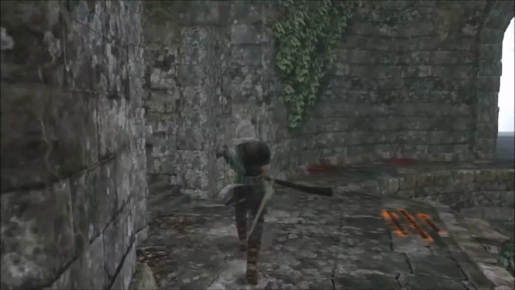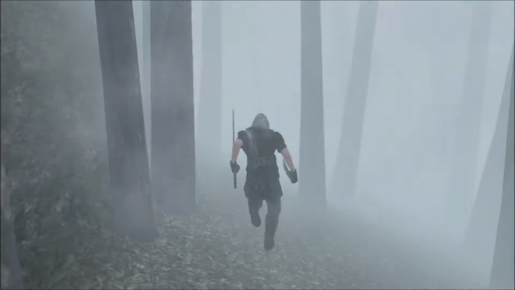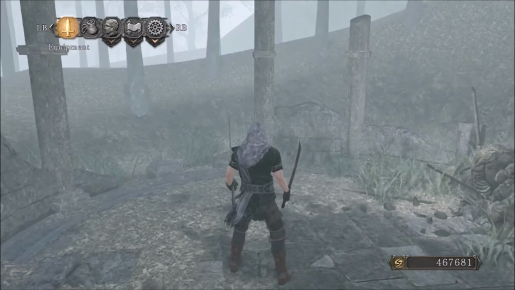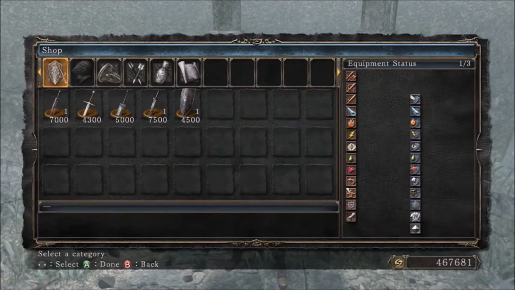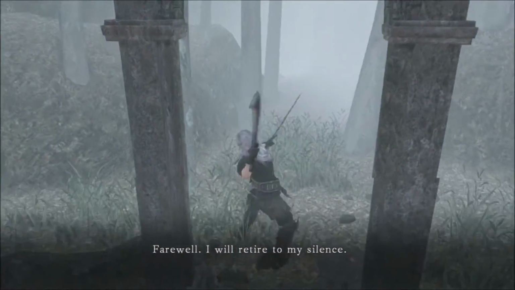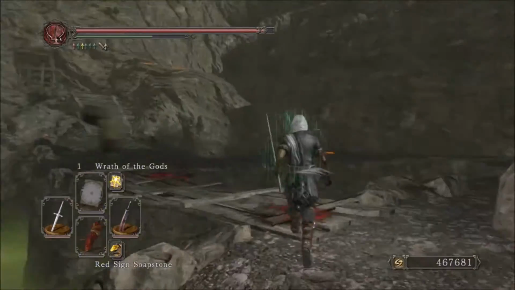How you get the Red Rust Sword is by going into the Bonfire of the Shaded Woods and following the path that I'm showing you right now. Pretty much the only tip of advice is stick to your left side, because it'll get you to Vengarl, and then you'll come across this decapitated head. You're going to talk to him for a little bit, and then you're going to be seeing the Red Rust Sword right there. And then this is me getting ganked by a ghost.